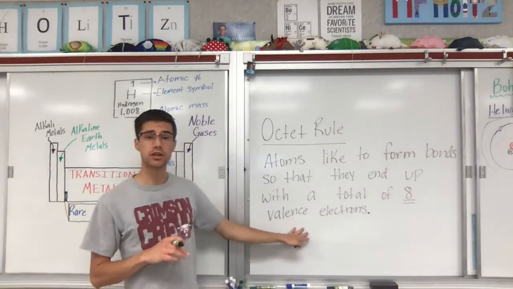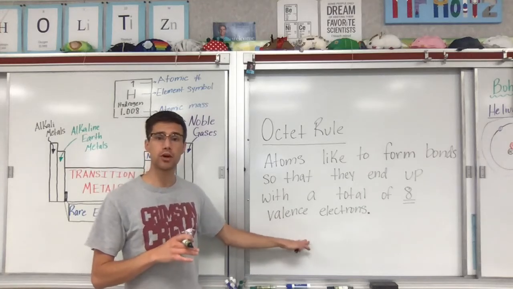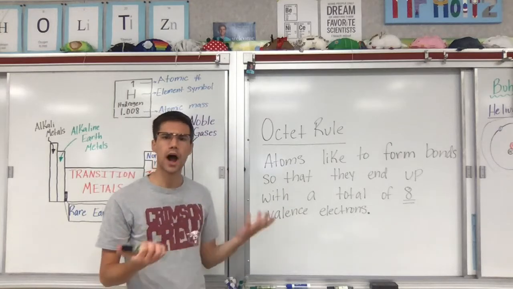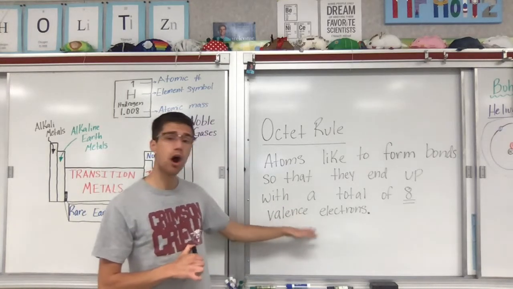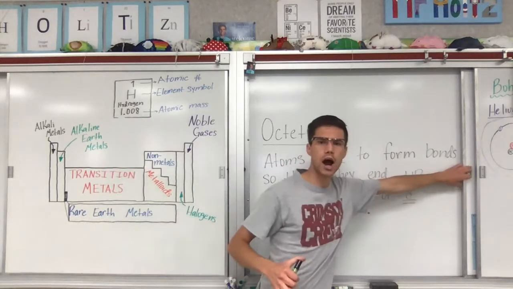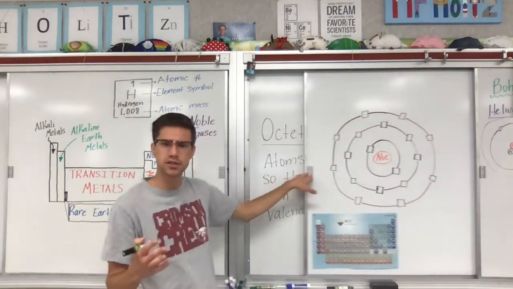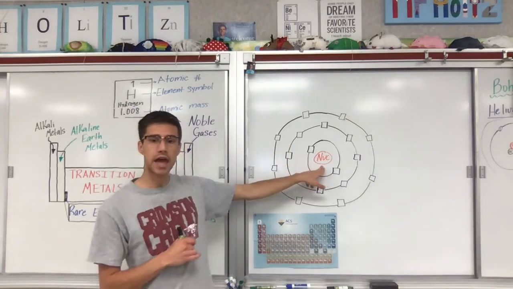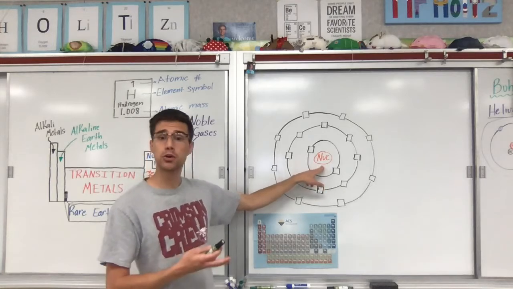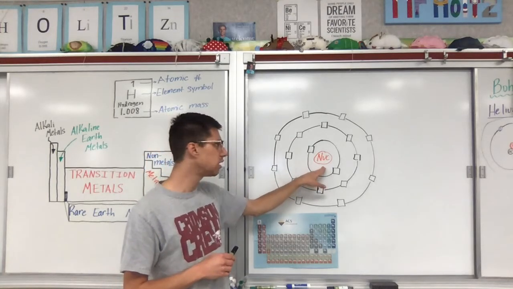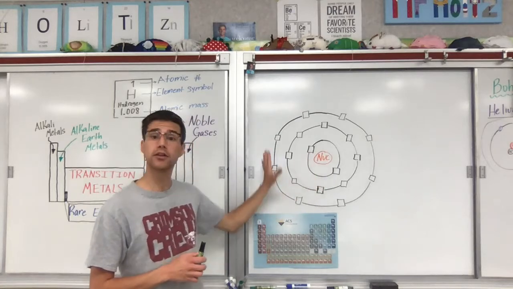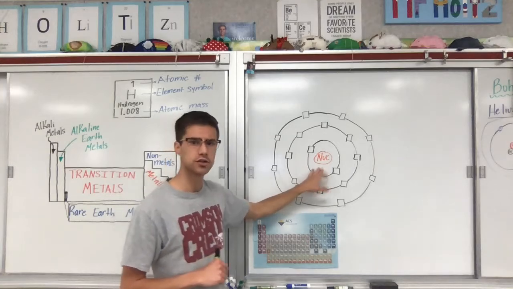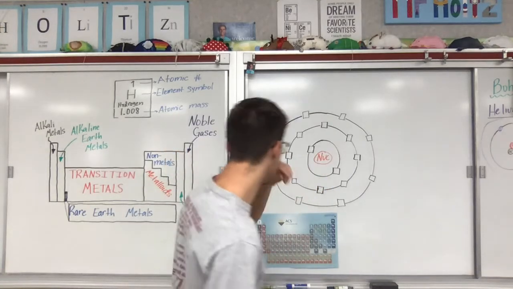So basically, atoms really like to have or end up with a total of 8 electrons in their outermost ring. So why is it 8? Why isn't it another number? Now, there are exceptions to this, but let's talk about why that number is 8. So here's a generic Bohr model. Now, I have the NuC in the center to represent the nucleus, right? This is where all of our protons and neutrons would be. But since right now we're concerned about valence electrons and how we organize them, the stuff in the nucleus isn't that important to us. So we'll just leave that NuC there to represent that for us.